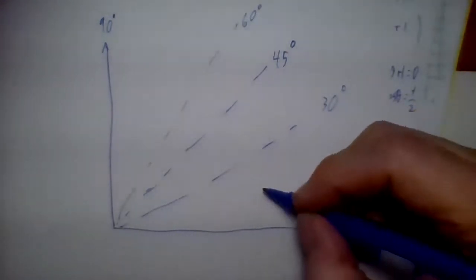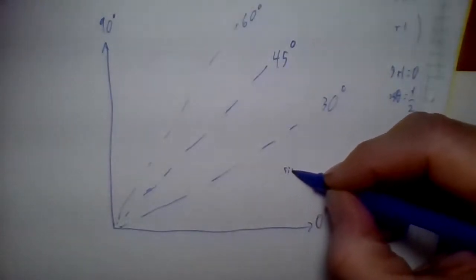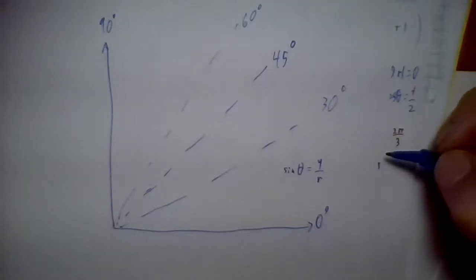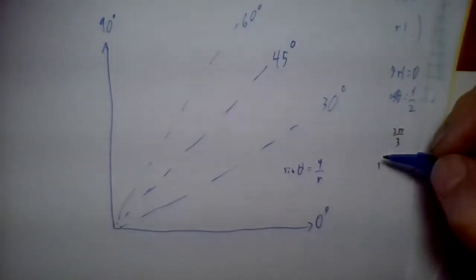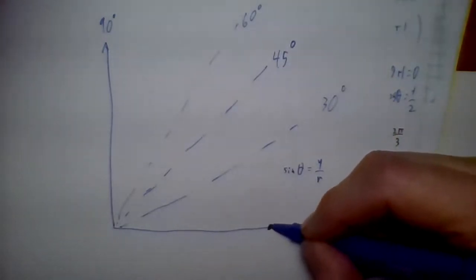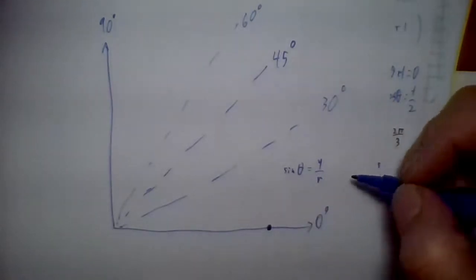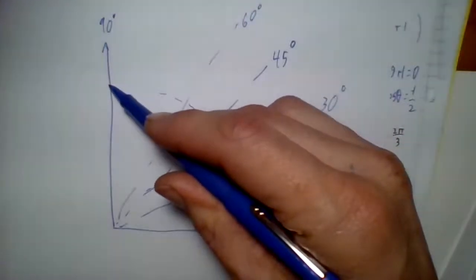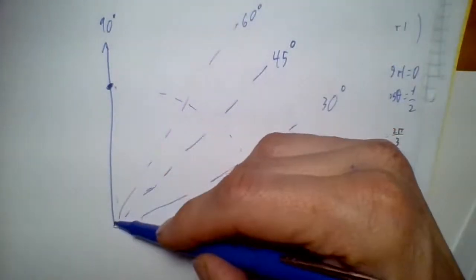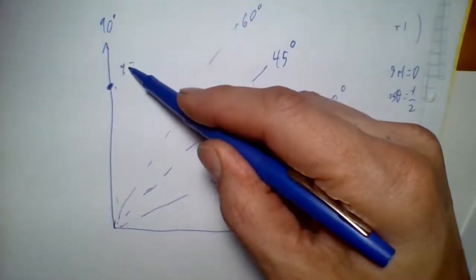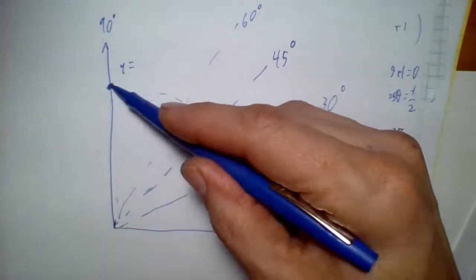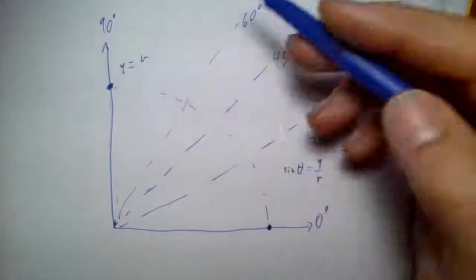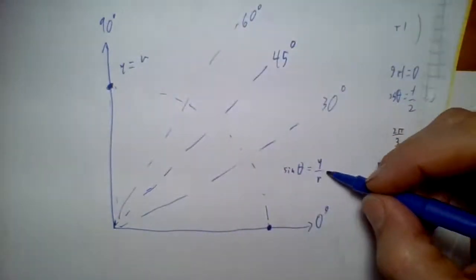I'm going to look at the sine function first. Sine theta is y over r. So if I start with a point down here, the y is going to be equal to 0. And I'm going to work my way up through this quadrant. When I get all the way up to here, the y and the distance from the origin would be exactly the same because it's now moving vertically. So the y value would be the same as the r, and sine theta would be equal to 1.